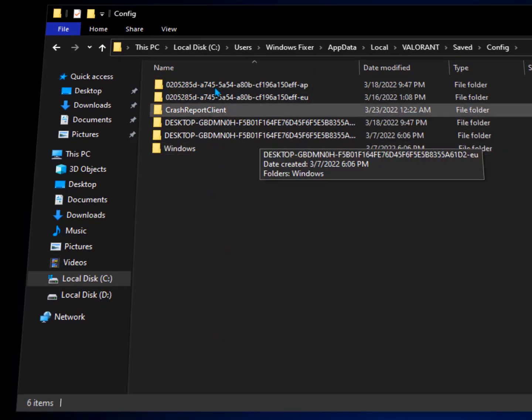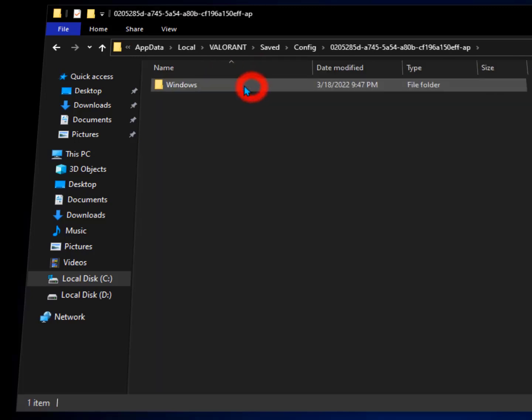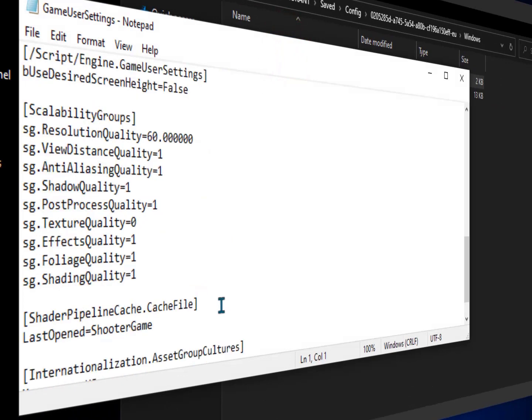Now here you might get a lot of folders because of a lot of accounts, but in my case I'm using only one account right now. So simply open it, GameUserSettings. Now copy these settings if you are using a bad GPU. Resolution quality means the rendering resolution, guys, actually. I'm using 60, by default it is 100, and the other settings are 333 something like that, but I'm using 111. So just copy these settings. This will provide you a perfect FPS for perfect gaming.